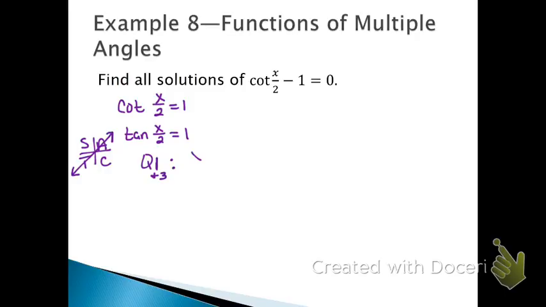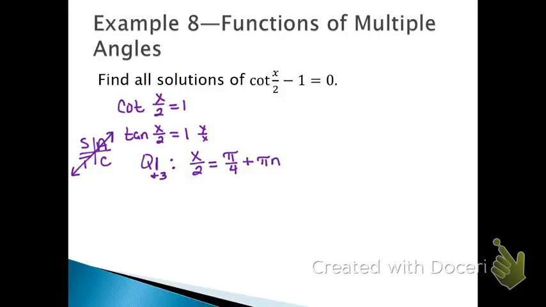So we got x over 2 equals. Now tangent is y over x. So when I go to my unit circle, looking in quadrant 1, I need a y and an x value so that when I divide them, I get 1. Remember, the only way that that will work is if x and y are the same exact number. And that would be at pi over 4. So because I also need quadrant 3, though, remember you're going to put plus pi in.